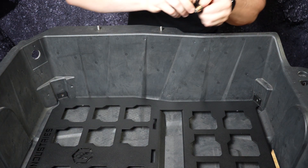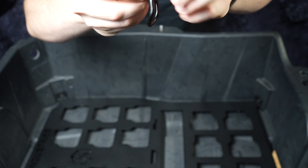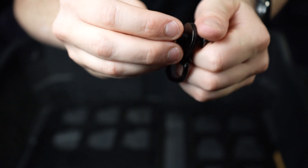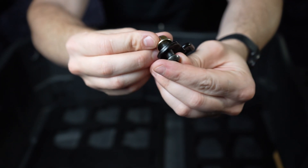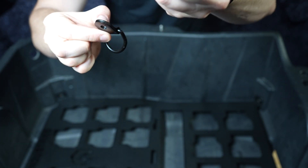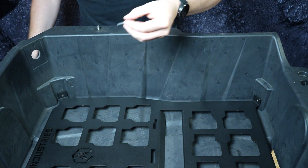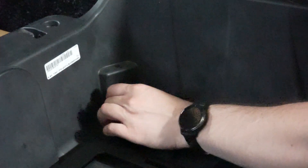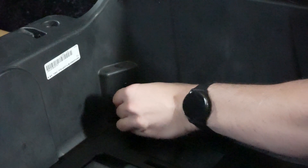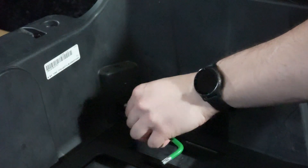You will not be reusing your D-ring, mainly because this thickness is that of our metal mount now. So if you do want to reuse your D-rings, get a longer bolt that is going to account for that thickness difference. Take your bolt, plug it back in, use your Torx bit and your 13mm, and tighten it back up.